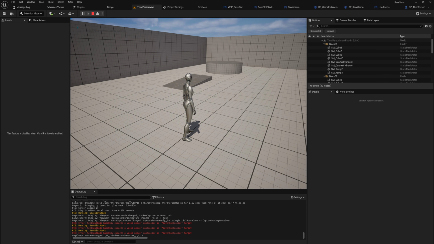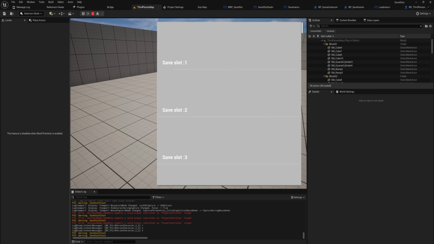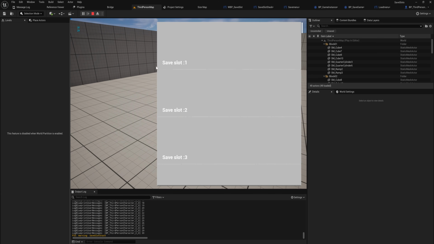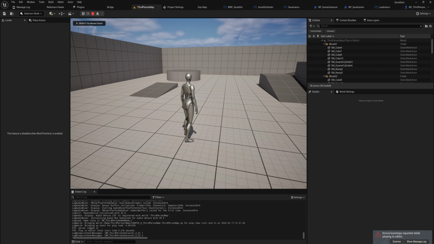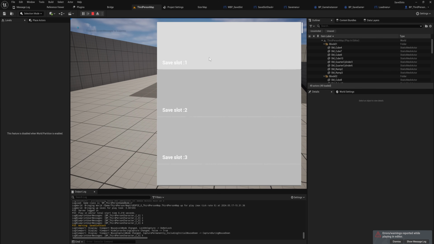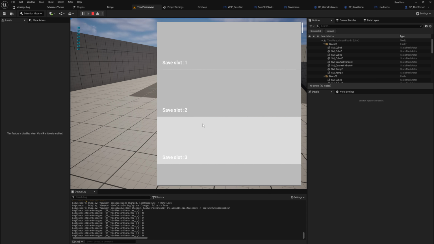See that we're now at 1, 2, 3, right? If I now open the loading screen, and I try to load save slot 1, and we go back out of it, it's now continuing from where we left off. So I can add this all the way up to like 30. Again, save menu, save to slot 3. If you restart the game and I try to increase my score, it's 1, 2, 3, 4. Now we can load slot 1 and we can see it's 9, 10, 11. If we try to load slot 3, it'll start counting up from where we left off at 30. So we now have different save slots with different information in them with different save data.